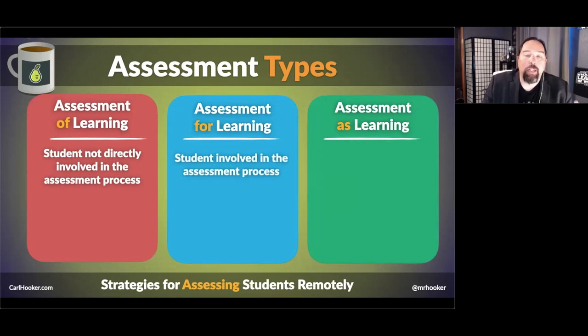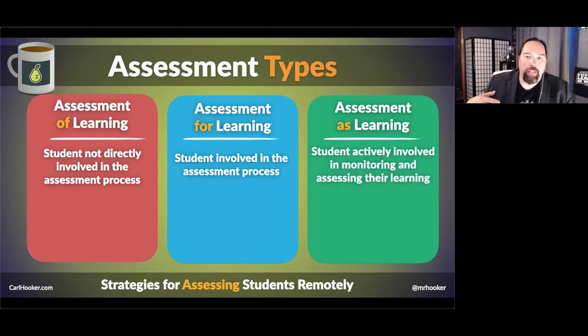When assessment for learning, the student's a little bit more involved in it. In other words, they're maybe helping create some of their own self-assessments in that sense. And when you get to assessment as learning, they're not only creating them, but they're actually actively monitoring themselves to check kind of like, how am I doing? So it's not just a one-off, I'm going to make an assessment and get some feedback. No, it's like, I'm going to check on myself to see how am I doing, and then maybe have some peer feedback as well. Now, with assessment of learning, we're really thinking final product here, right? We're looking at the final product. Okay, you finished your product.